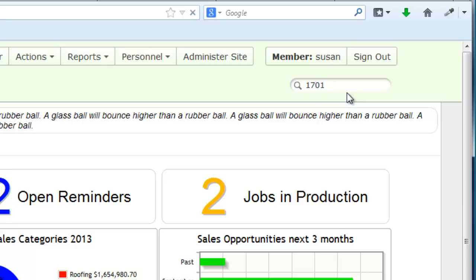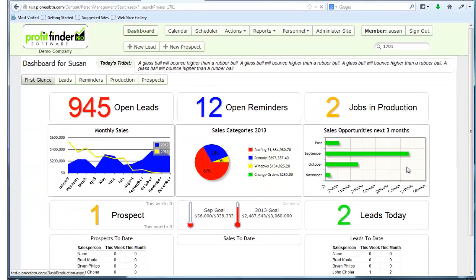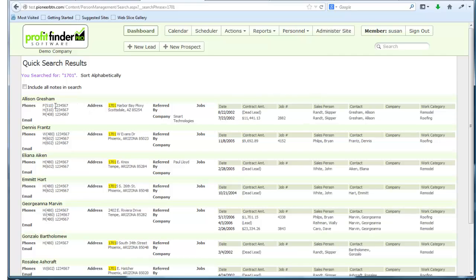Okay, so by the time they get done saying 1701, you have their information, and you heard them say 1701 Harbor Bay Parkway. So you're going to click on this one. Your closest matches show up first. Sometimes they may say that you did a job at a certain address, and something will show up that doesn't have a highlight, but it shows up.